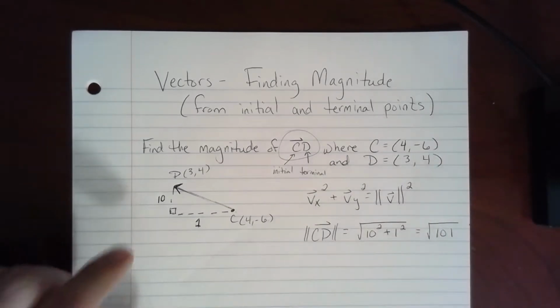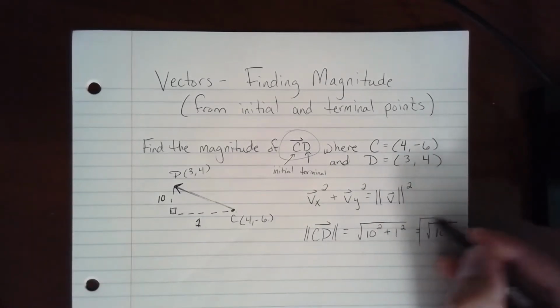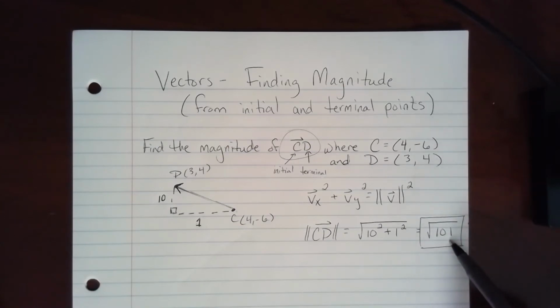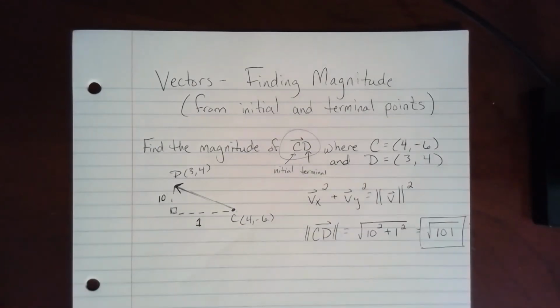And for me, I'm just going to leave it as the square root of 101. That's a very nice value. If you go in and use a calculator, you'll get something like 10.05, I think is what I saw in the past with this number. If a problem asks you to round, do what they ask you to do. I like simplified radicals. This is perfectly fine with me. There's nothing else to it. It didn't give you units, so we don't have anything to adjust for here. And it did not ask for direction, so we don't have to worry about finding our angles.